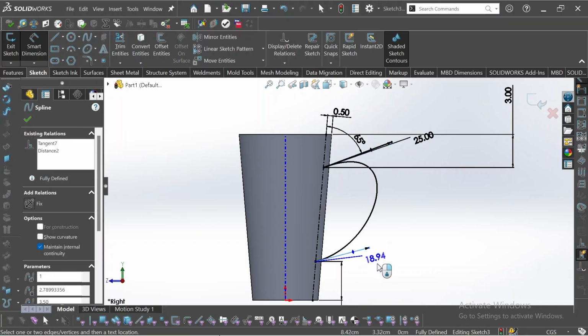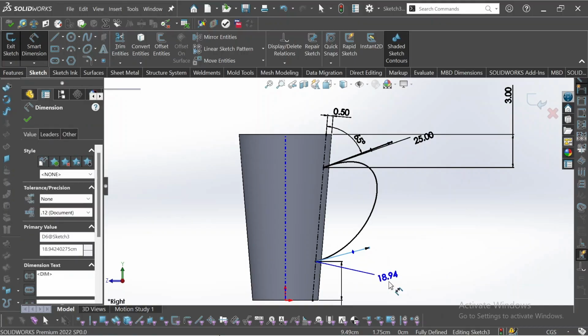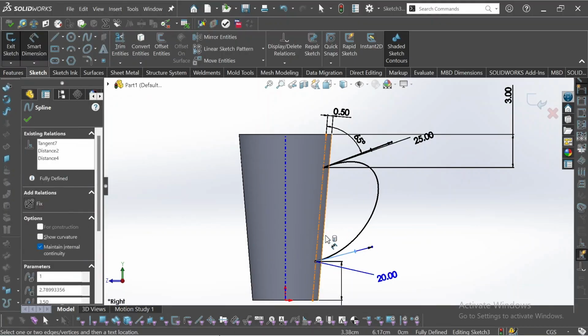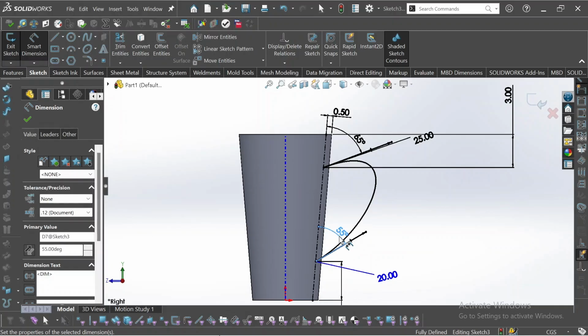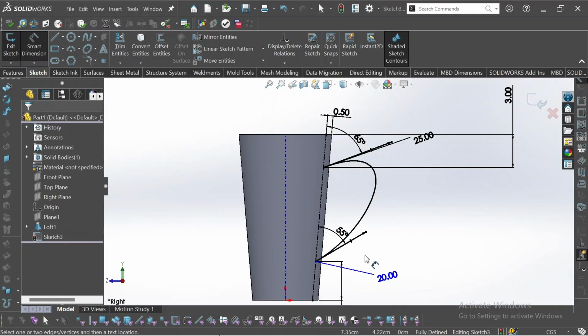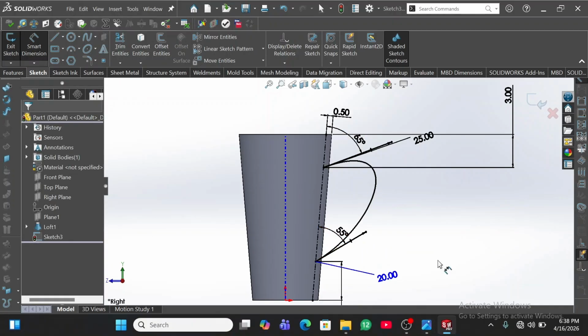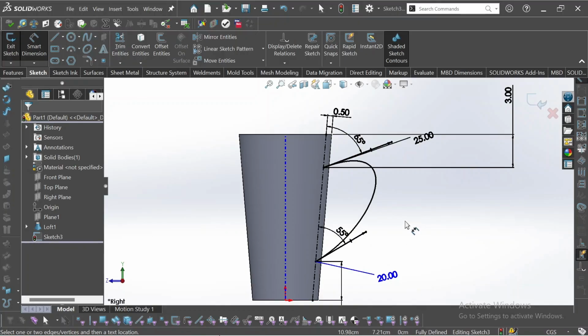And for this one, the handle length is 20 and the angle between this line and the center line is 55. Okay. So now our sketch is fully defined, as you can see here, fully defined.